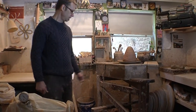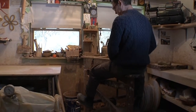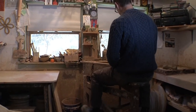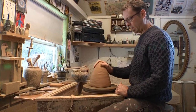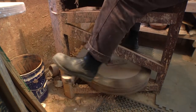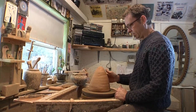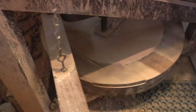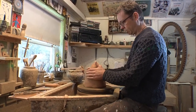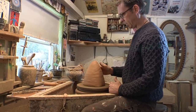This is my pottery wheel. It's a treadle wheel. I don't know all the history of it, but it was popularized by an English potter, Bernard Leach, in the mid-20th century. It doesn't exert a lot of torque on the clay as it's spinning. It is unique in that it has to be continuously kicked, unlike other types of kick wheels. But it's very easy to slow down or stop. It just has a character — it adds a characteristic to the clay that I like, rather than other types of kick wheels.